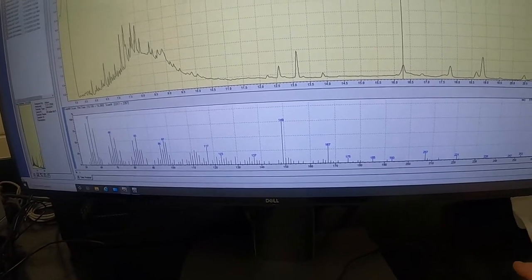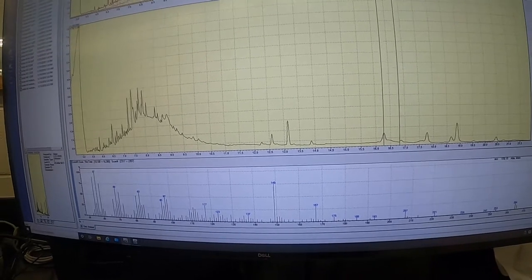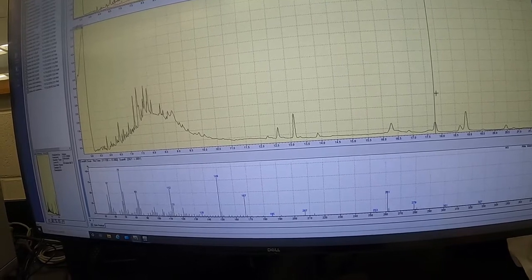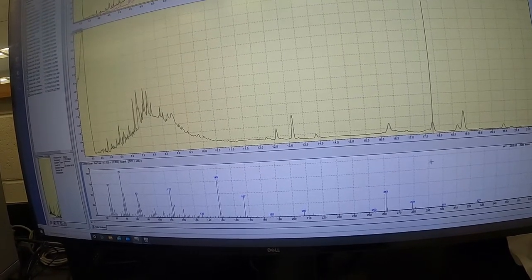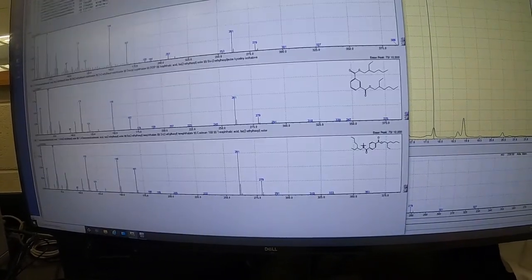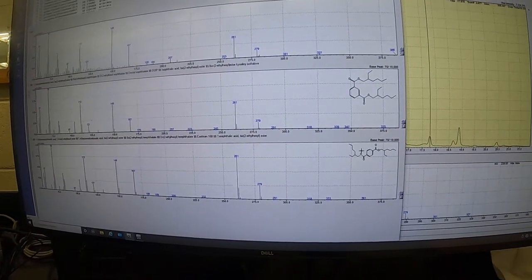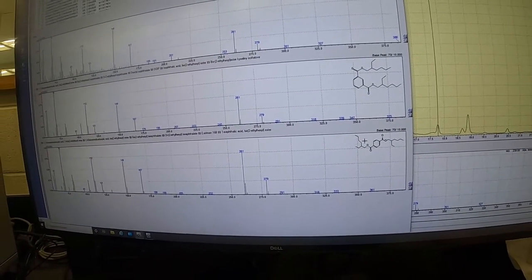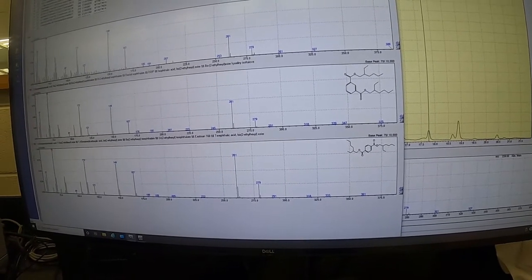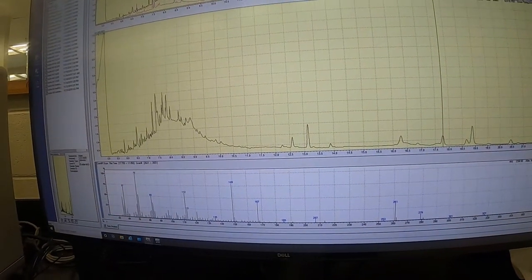In the bottom part of the graph is what's called the mass spectrum. So what we can do is look at the yellow graph and select a peak and say, I want to look at what this peak is. And what we can do when we analyze the peak is do what's called a similarity search with the software. The similarity search will create for you what's called the mass spectrum, which shows you essentially a map of the different particle sizes or fragments of a molecule. And from that similarity search, you can do a comparison to see what kinds of compounds are present.